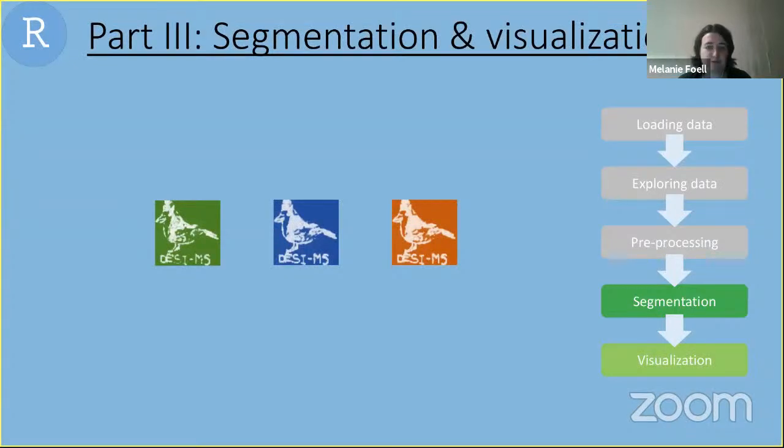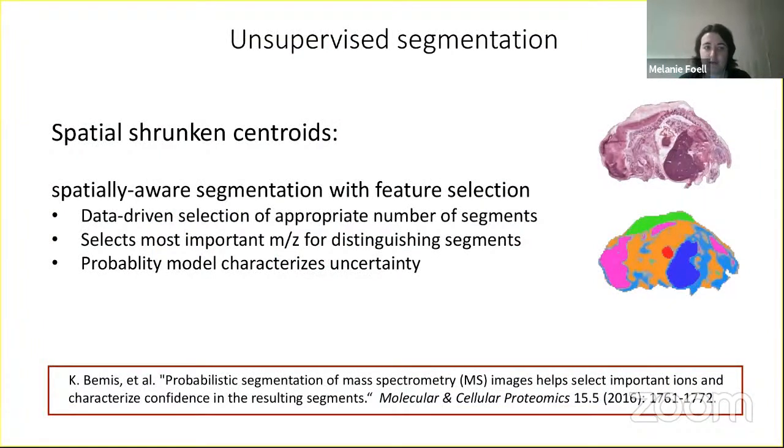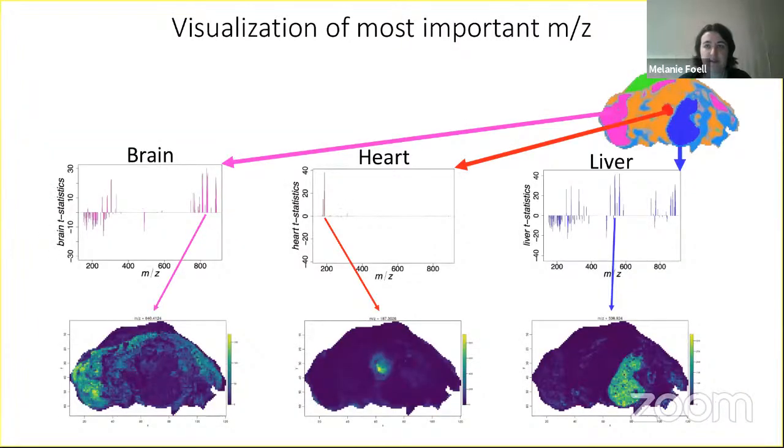And then we can finally perform statistical analysis. We do an unsupervised segmentation with the spatial shrunken centroids algorithm. This algorithm, which was also developed by Kylie, has two advantages, and you can read more on the theoretical parts in this publication. Just to mention shortly, the algorithm is spatially aware. That means that we can work on a spectra-wise level and keep our spatial resolution, because the algorithm is able to include the knowledge that spectra next to each other might be quite similar and not independent. Second, the algorithm has a regularization function that helps to find the most important features that contribute to the segmentation. And last, we just extract these most important masses for each segment and visualize their spatial distribution.